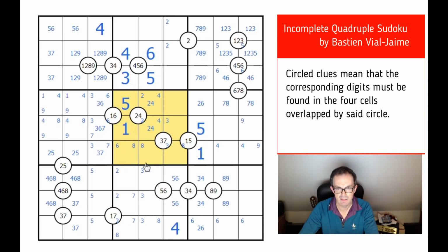Where can a 9 go? Is this the only place a 9 can go? Because we've got 1, we've locked the 2, we've located the 3, we've got something on the 4, the 5, the 6. We know the 7 is in one of those 4 positions, and we've pencil marked 8s. So this square has to be a 9. Whoa. So there's a 9 up here, which means this is not a 9.